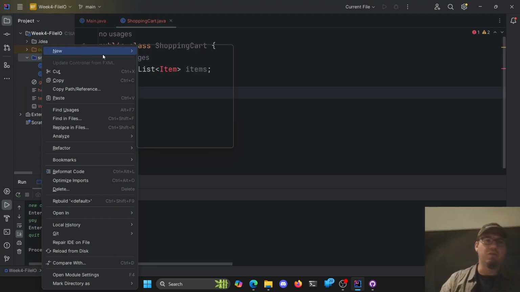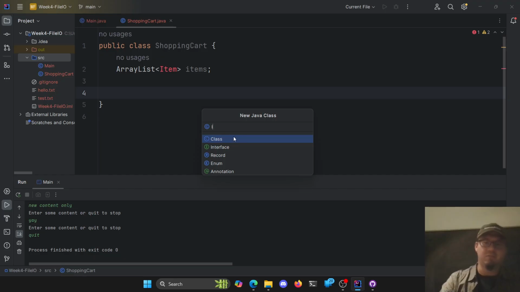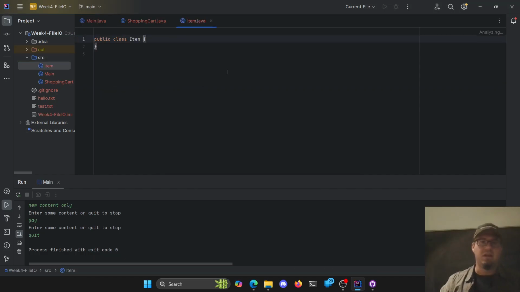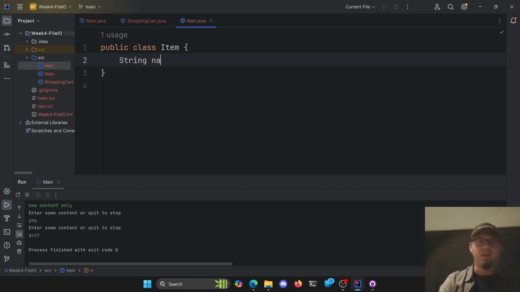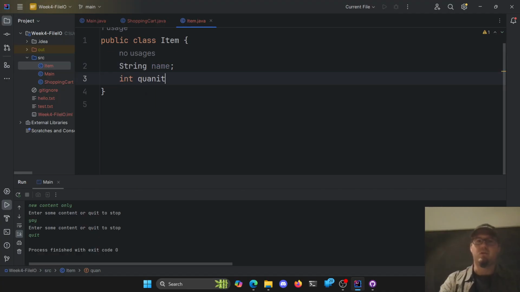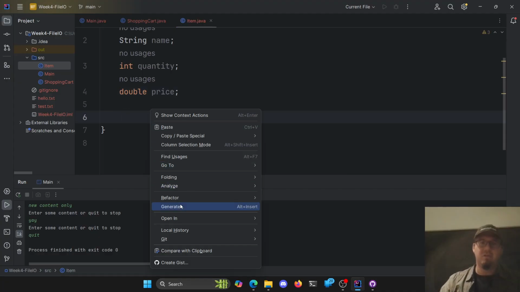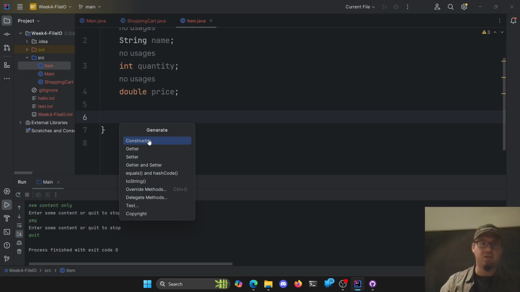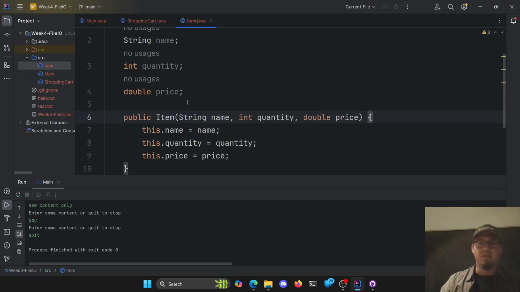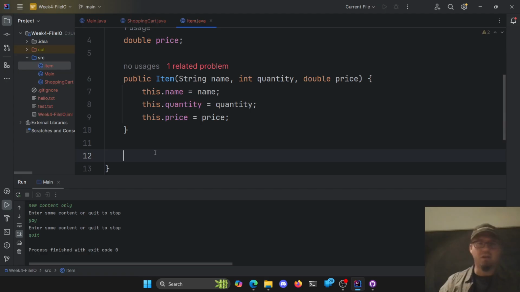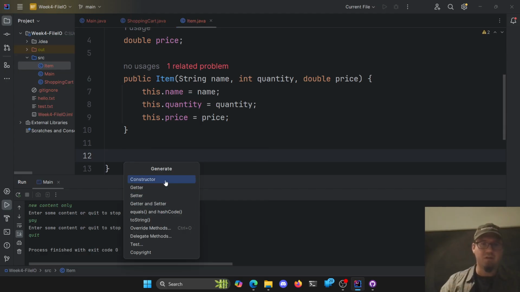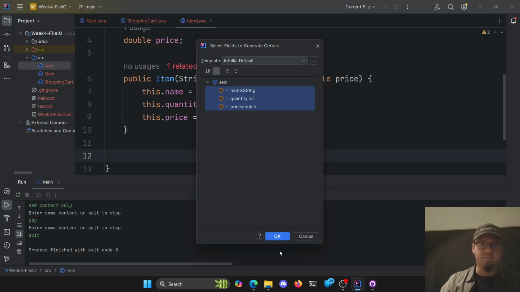It's not very interesting. So now let's go write an item class. Class for item here. And then item has what, like a string for name, an int for quantity, and a double for price or something like that. Sure, just something pretty boring here. Let's go and add some functions here. We can generate our constructor, have all those things here. Great, add a getter here. So generate the getters for all of them.